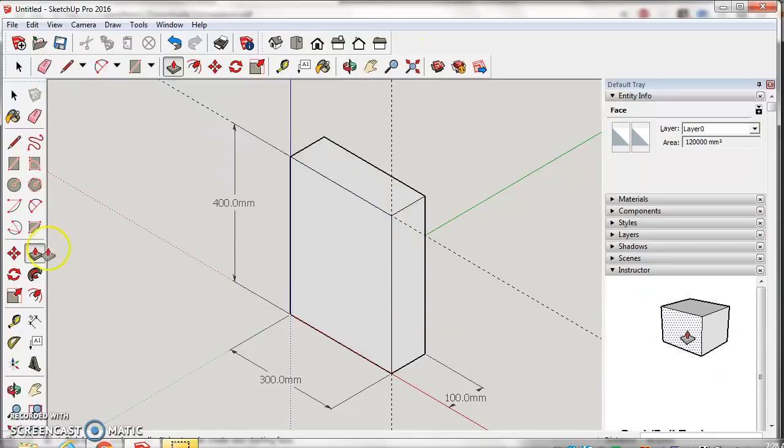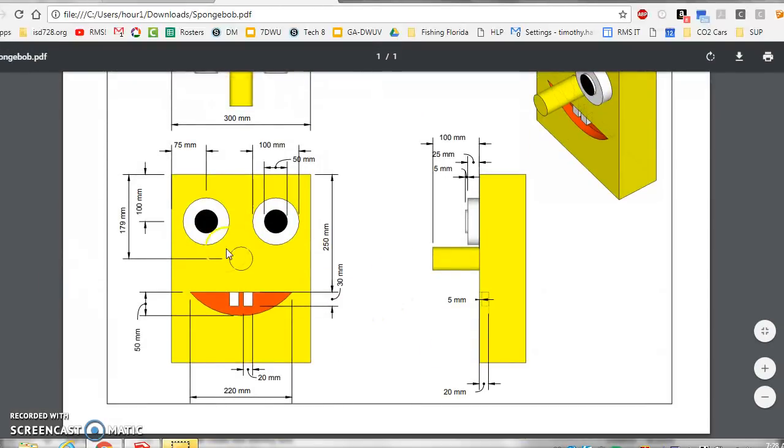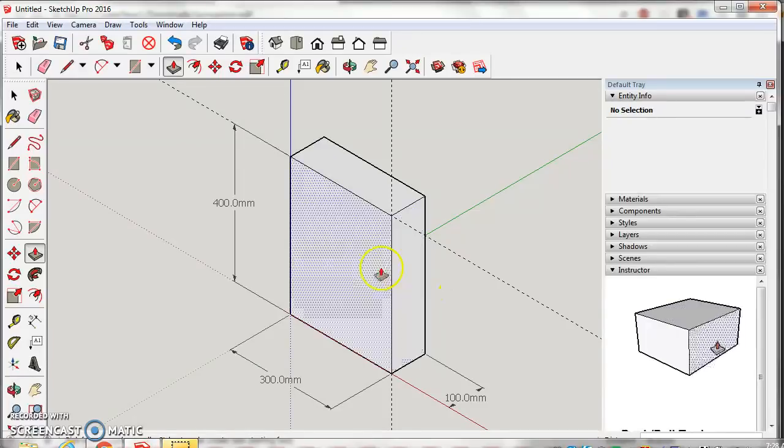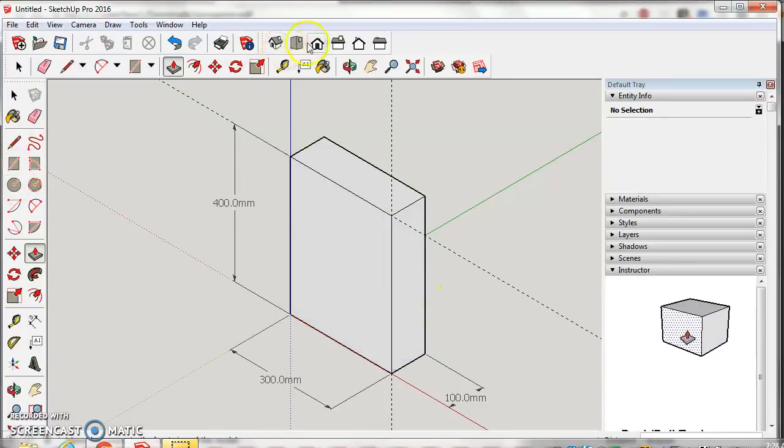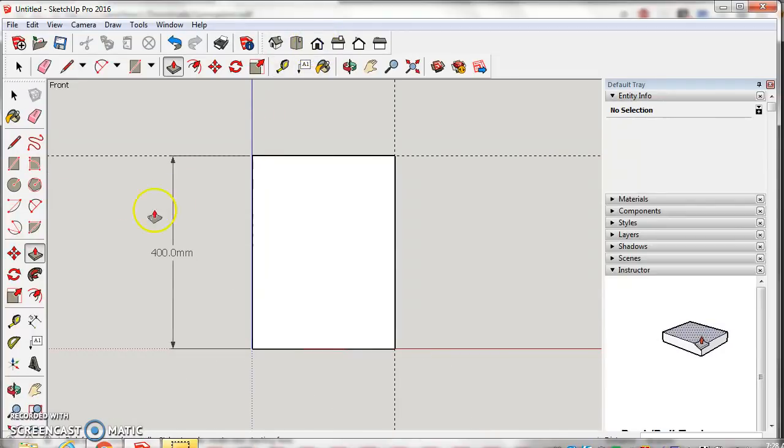Now it's on to my eyes. So I'm going to look here. I could choose to do my mouth next. I could choose to do my nose, my eyes, whichever one. It doesn't really matter. But we're going to go on to the eyes. So go back into SketchUp. When I draw, go back into front view, which is the house with the door.